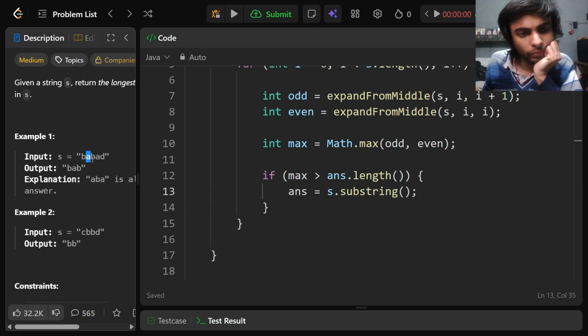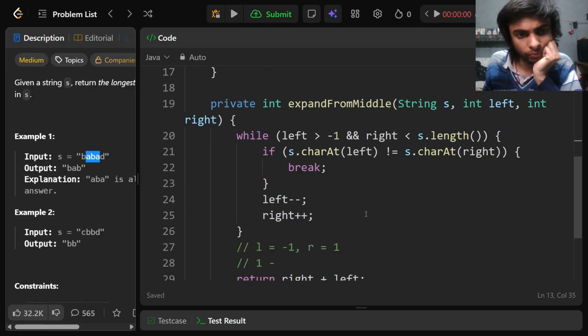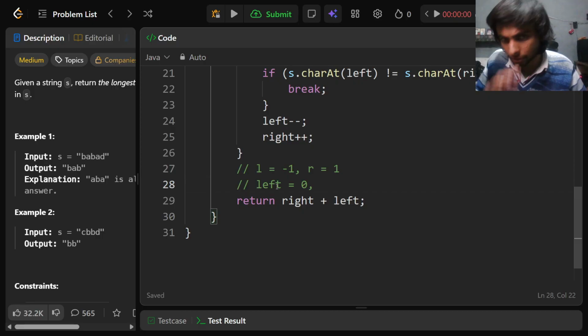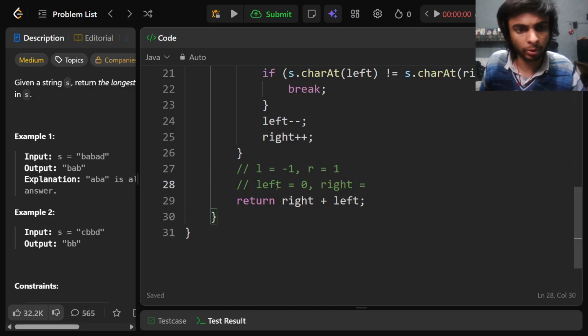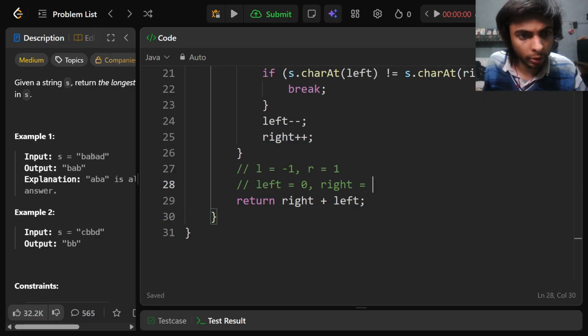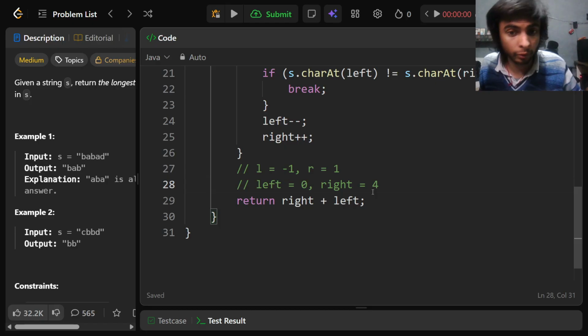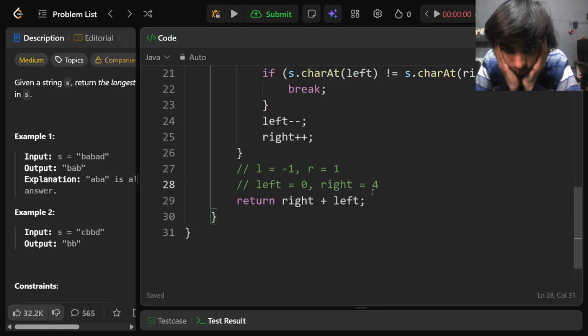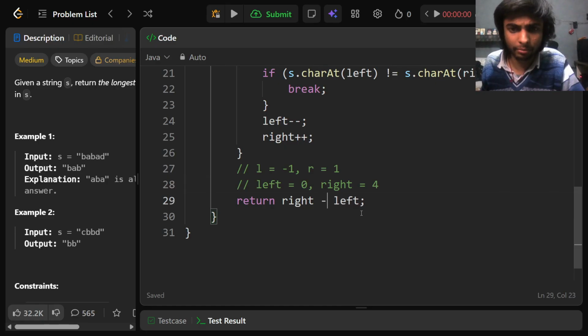Here it should return me 3. At this point the value of left is 4, the value of right is 0, 1, 2, 3, 4. Value of right is 4, value of left is 0. So right minus left minus 1.